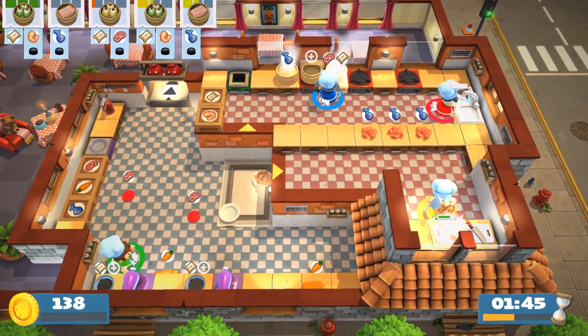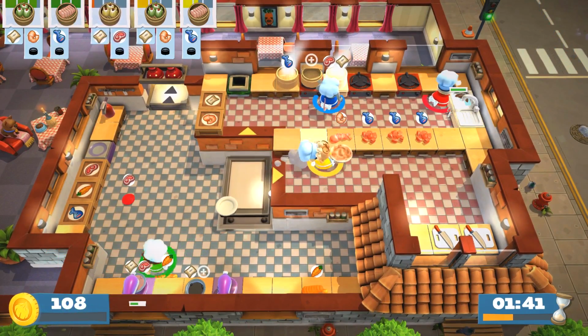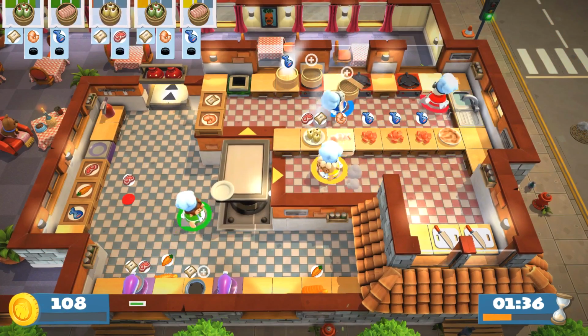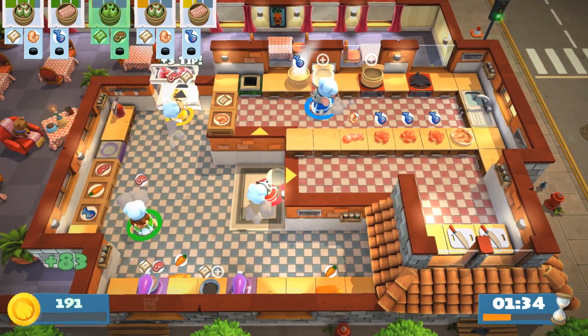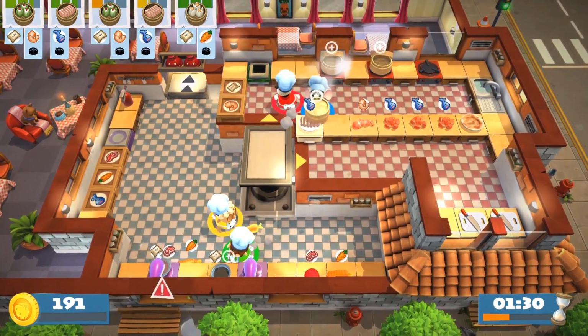Oh yeah, I don't think I've seen a shrimp ever. Yeah, you have one now. Is that the first shrimp we've had to do? I don't think so. Oops, missed that. Can I plate? Oh no. I mean, that's not great news. Yeah, go on. Wait. Got a plate coming. Randomly grab something to take with me. That's ready.